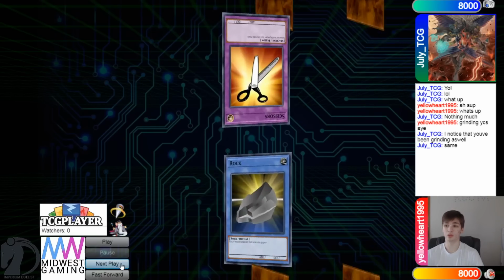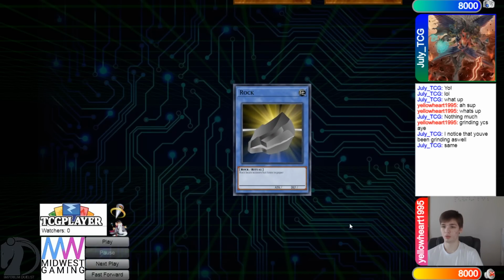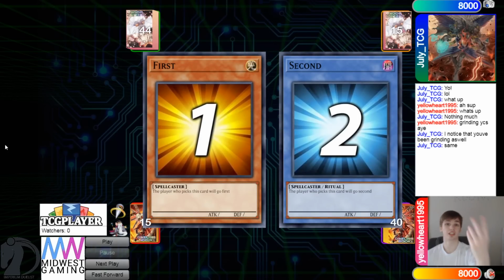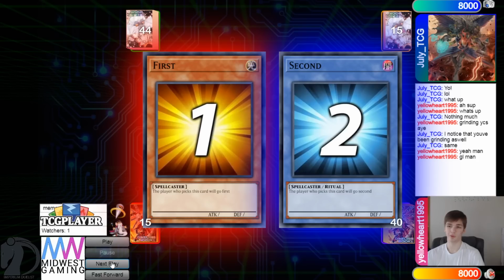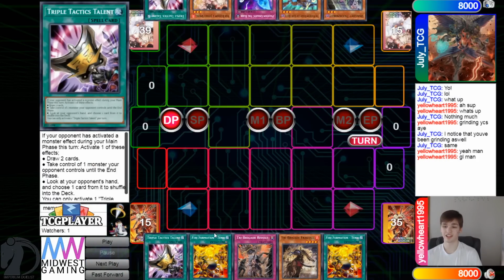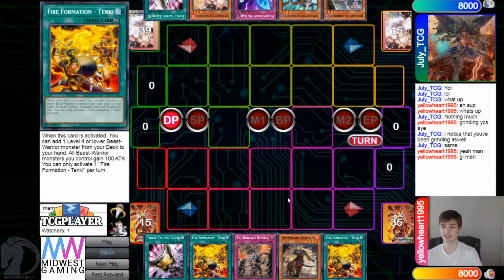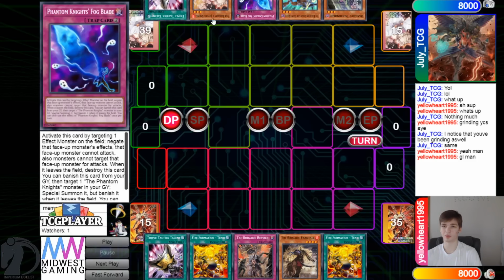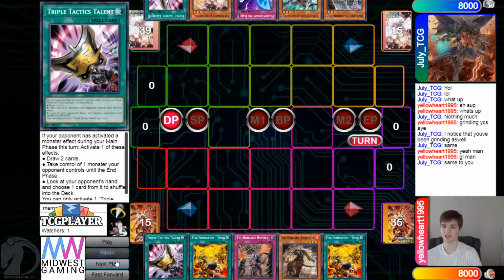And then we are going to see Yellowheart win the rock, paper, scissors, shoot, so they can decide if they want to go first or second. Looking at deck counts, we see 40 versus 44. And then we are going to see Yellowheart going first. Opening hands, we have Talons, Tanky, Revolt, Fractal, Tanky. So, you know, opened up a lot of Fractal there. And then they have Snake, Boots, Fogblade, Ash, and Talons.